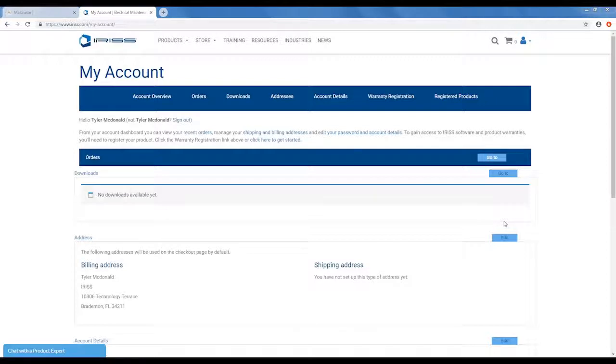And today we're going to be walking through the process of purchasing the Sonus View Pro on the Iris web store. Previously, I showed you how to create and register for a new account on the Iris web store. And now we will be using that same account to purchase a product from the web store itself.